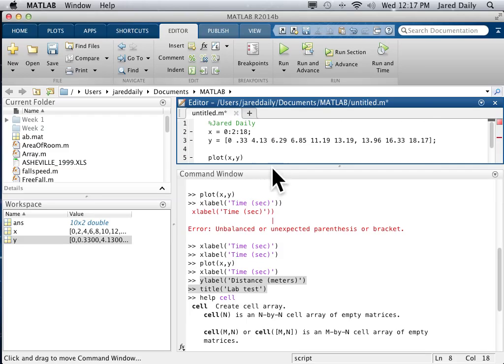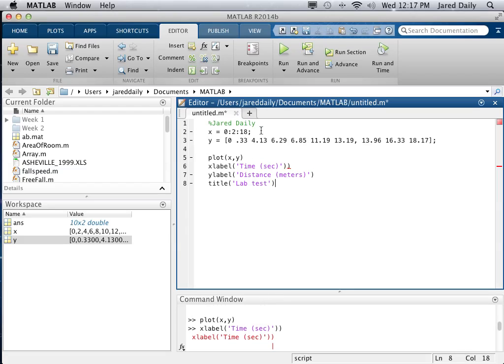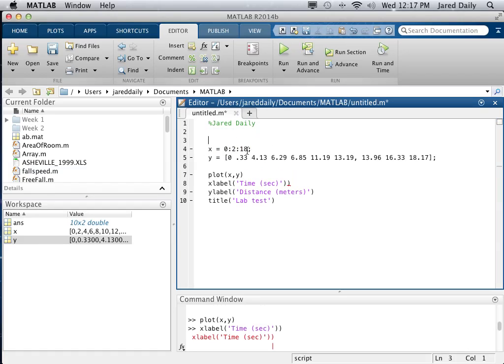Then I've got a nice little bit of code up here where I've created my X, I've created my Y, I've got a plot, X label, Y label. I could put some comment lines up here to tell what I'm doing, plotting 2D plots, whatever, date, time, whatever you want to put up there. I could comment here and tell people what I'm doing, tell myself what I'm doing if I don't know what I'm doing. Then I get down here to a point where I could pause before I move on. Go ahead and pause that, and that'll pause until the user hits the next button. That's my personal favorite way to move on to the next thing.